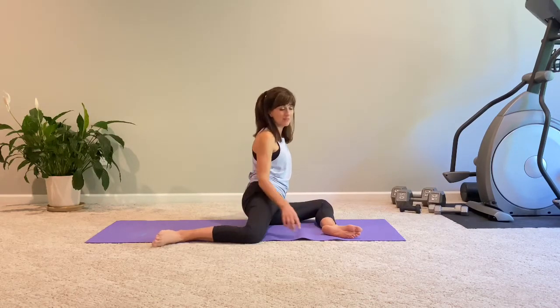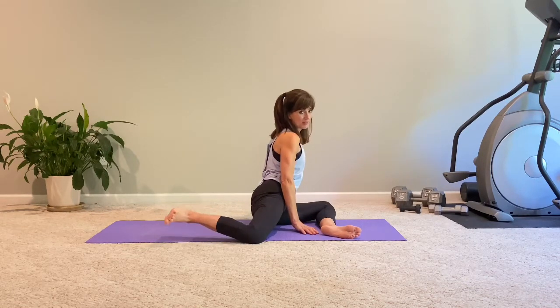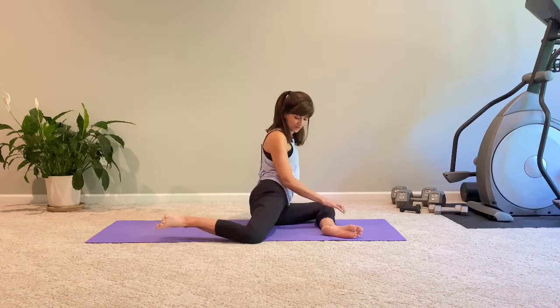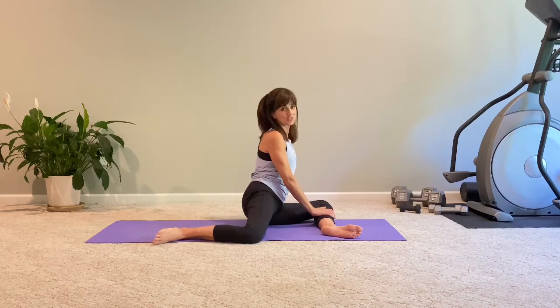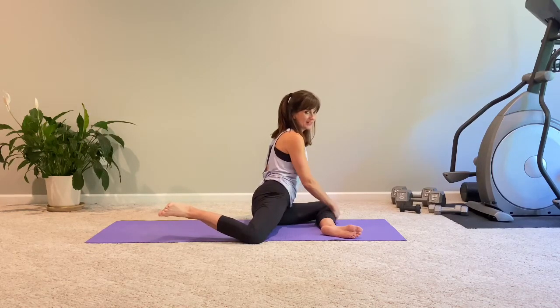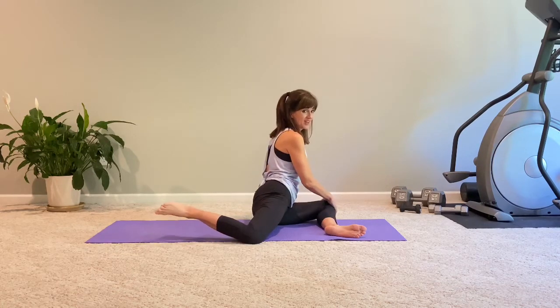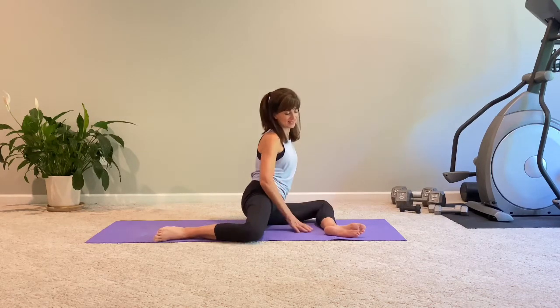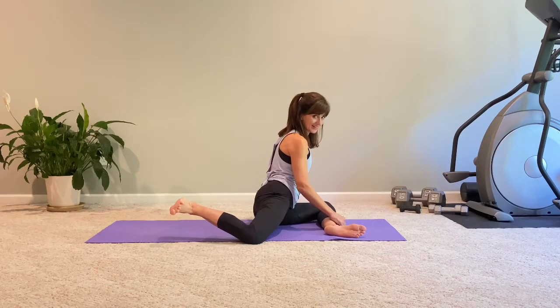Great work. So we're going to take this back leg, and our goal here is going to be to raise the heel up. Good. So this hip is rotating forward, squeezing the glute to raise the heel up. Fresh breath, we exhale and rotate. See if we can hold it up here for a few seconds. Time under tension, looking to gain some mobility here and some strength. Yes, that glute, do you feel that glute turning on? For sure. Release. And one more time, we're going to rotate and lift that foot up. Yeah, keep it there, hold, and release.